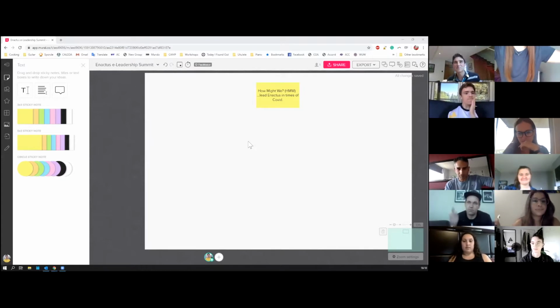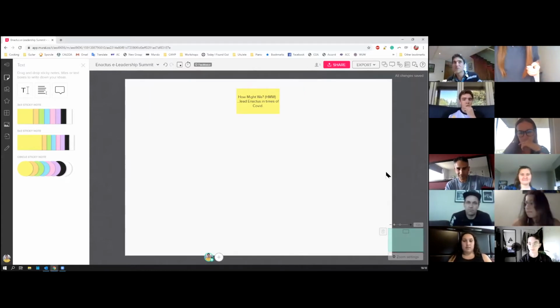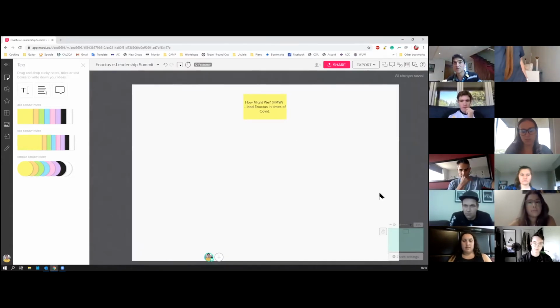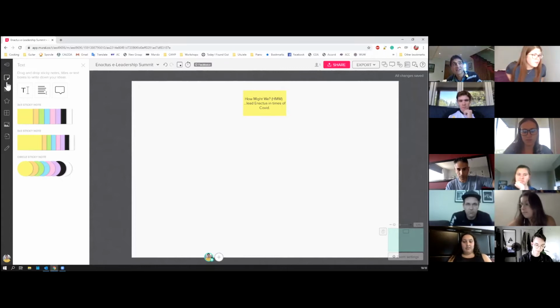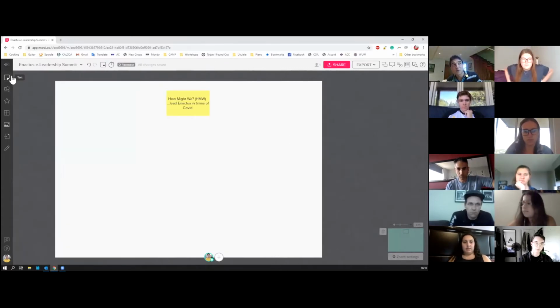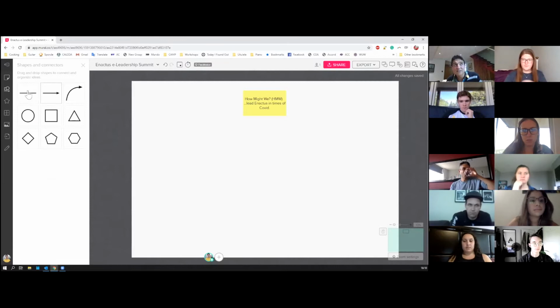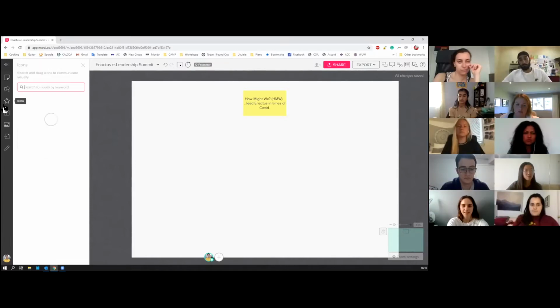So back on Mural, basically bottom left here, you've got controls that allow you to scroll around the mural. You can zoom in, you can zoom out. On the top left here, you'll find this beautiful little post-it looking icon where you can add text and where you get a full array of post-its that you can have fun dragging and dropping onto our beautiful collaborative mural. Below this icon, you'll find other shapes you can add. You can add different icons.